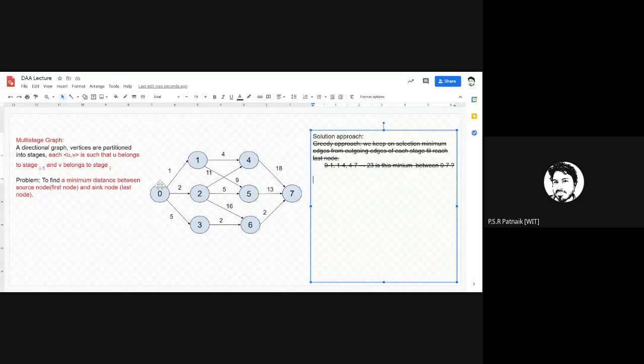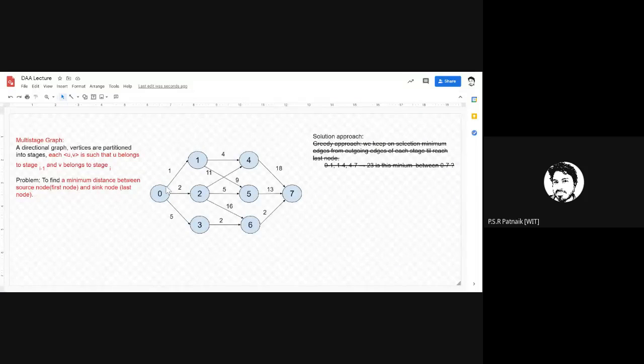So now you can see that the problem with the greedy approach is that I am choosing the minimum, but I am not sure whether the minimum cost I am going with here leads to the minimum to 7 or not. So I need to make a decision. The decision is choosing a next node in the next stage. Will that choice, like whether to select 1, 2 or 3 in the next stage, lead to the optimal solution of the shortest path to the end node, which is 7? That's what we have to look for.